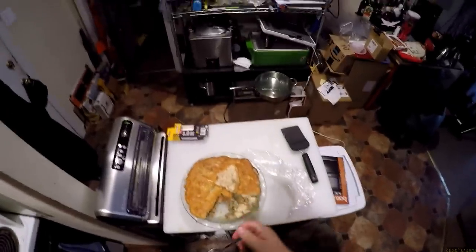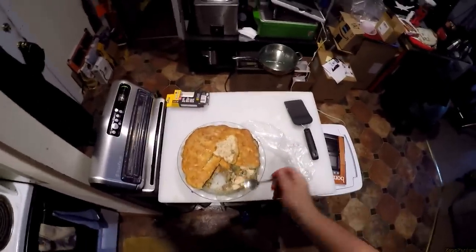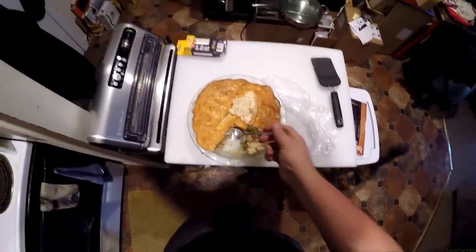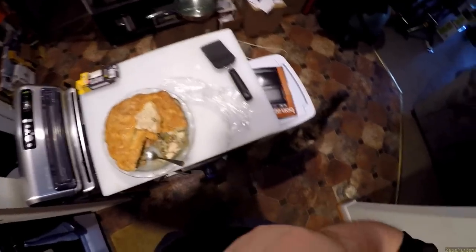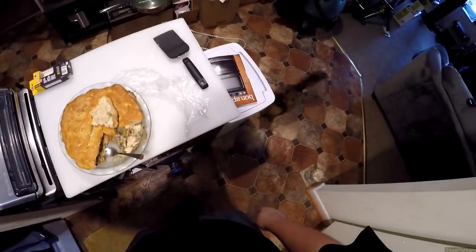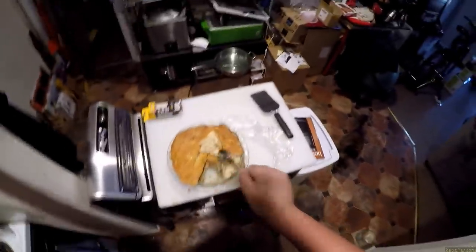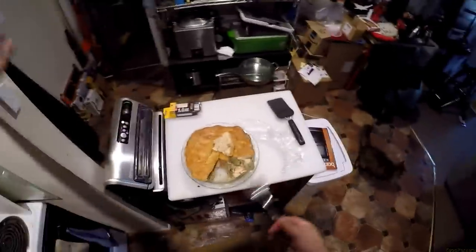I don't want to eat this, like the leftover. I don't want to come to it. Do you want to eat it? Wait, I'll find you some chicken. Chicken. Eat that. Like, the chicken's good. Everything individually is good. But as a whole, I am just not impressed by this.